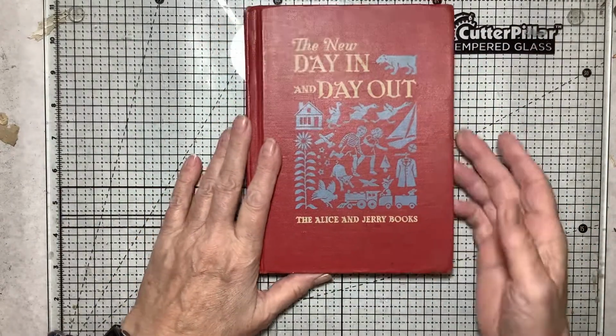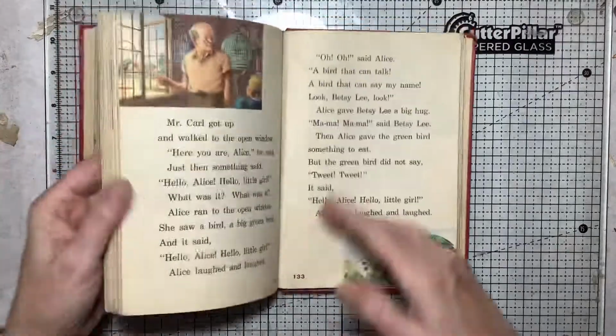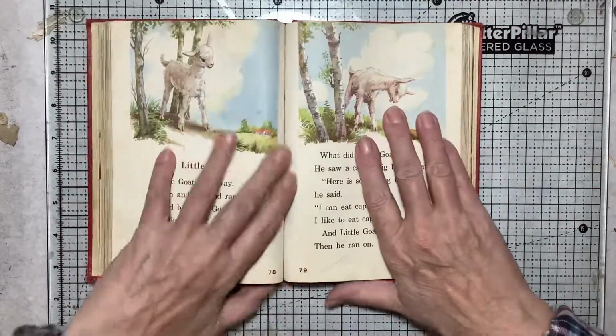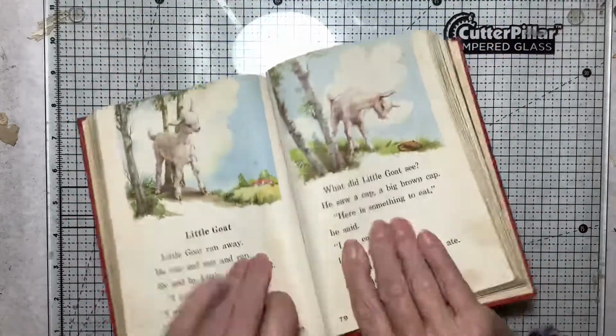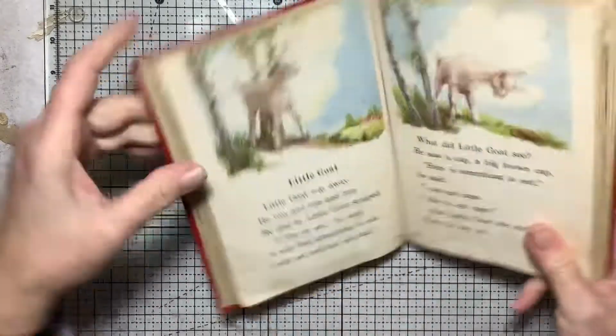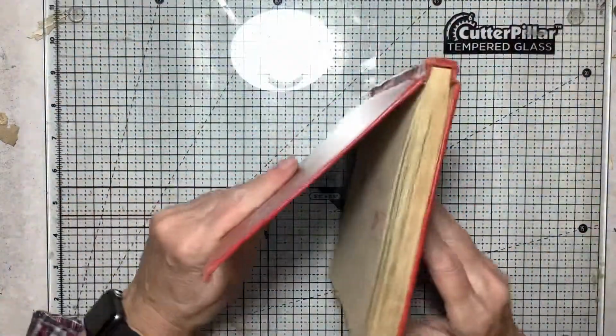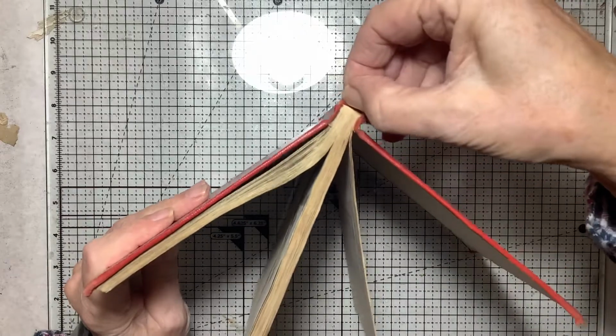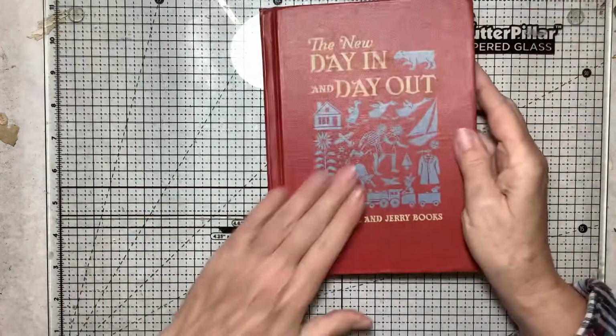And if you kind of understand the way the books are put together, it really makes it go easier. You know what to expect. You know you're going to have to cut those threads. You know you're going to have those staples. And probably that spine is glued to the back. You know, these books were heavy duty.